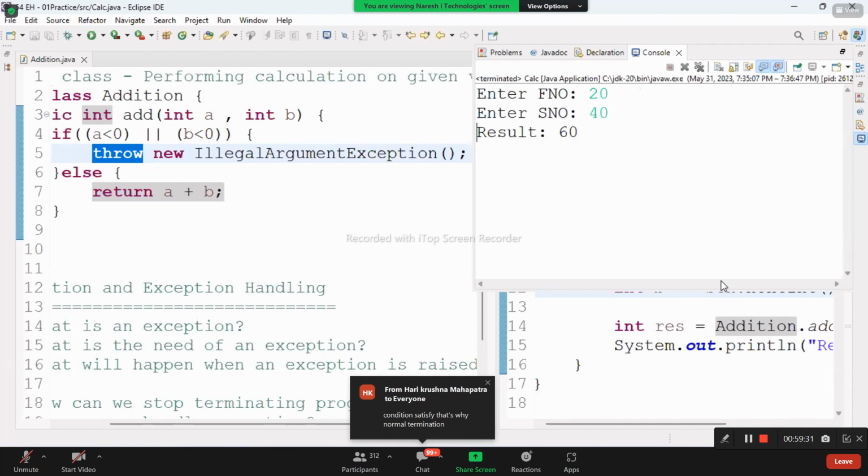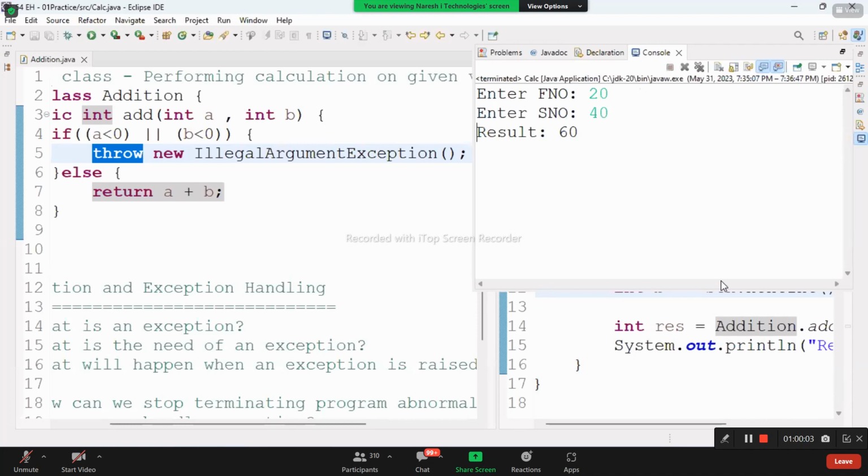How can I say a lion is an animal? How does the compiler know? Is your class an exception or not?